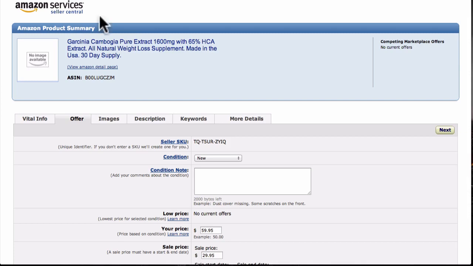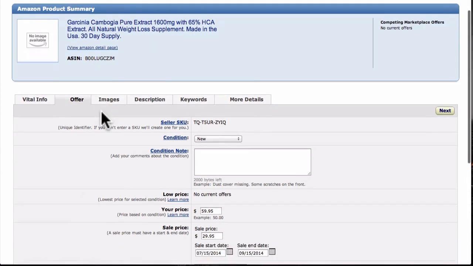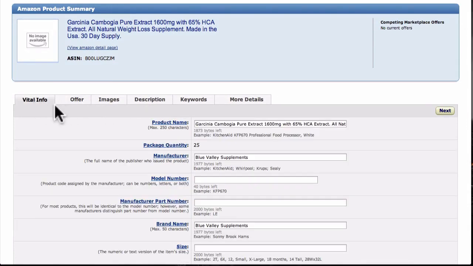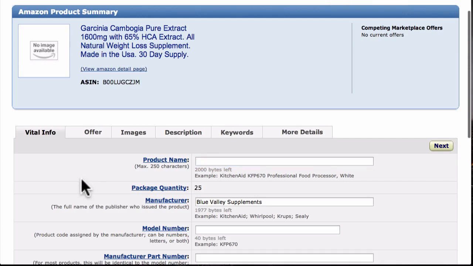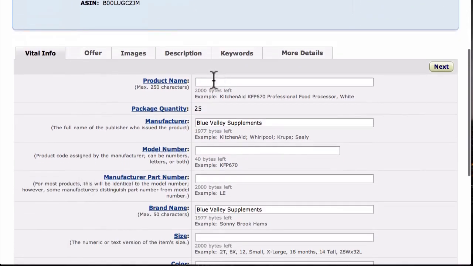All right. Now, after you do that, then what you're going to want to do is come back to here, and now we're going to change this stuff. So right at the top one here, do you see where it says vital info? The first thing here, let me just zoom in for you. The first thing they want to know is, what is my product name? So this is probably one of the most important things that you do. You want to make sure to put a really good product name in here. Otherwise, nobody's going to be able to find your product, and nobody's going to click on it, and nobody's going to buy your stuff.